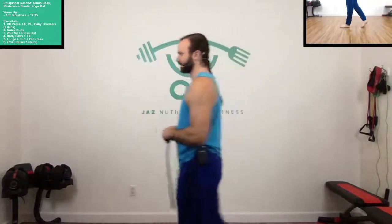How are we feeling? We got an anterior day today, so we're focusing on the anterior part of our body today. A lot of shoulders, a lot of chest, biceps, abs, quads. So first things first, let's get warmed up. I want everybody to grab a resistance band of some kind or a towel or something that is long where you can put your hands on. Get those devices, get those items right here.